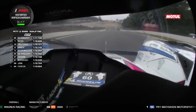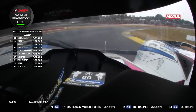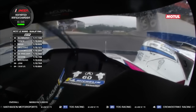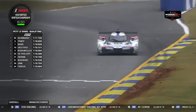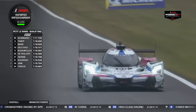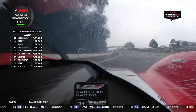Do you come in and put a set of slicks on for the last 5 minutes? I mean, we saw how quickly it changed for Ian James. Yeah, I think the track's not that far away from slicks. 23 Celsius track temperature. It's risky. I mean, the problem is just building heat into the tyre. That is the problem. If you're on tyre warmers, I would have said yes. Yeah. Bang a set of slicks on for the last 5 minutes. Yeah, certainly be interested to see if anybody takes the gamble.